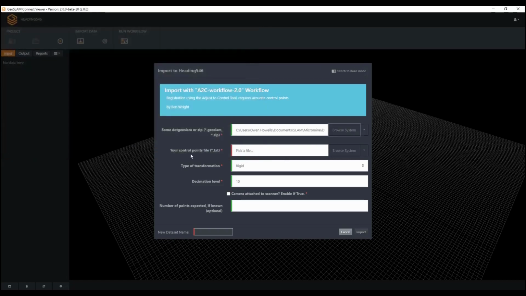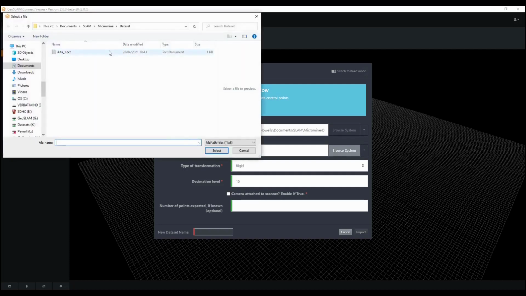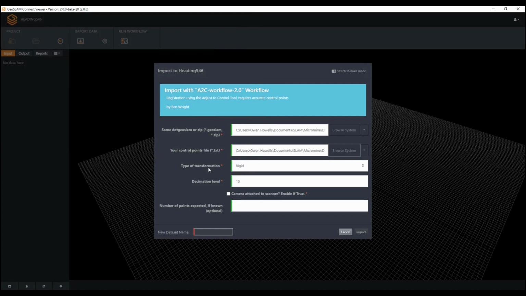And next I'm going to upload our control points. This will be a text file with the control points of the mine in there. What GeoSLAM have created is a way of matching the constellation of the control points. So it'll calculate the constellation from the scan of our reference points, and then the control points from here. It'll work out the constellation. We could have hundreds and hundreds of different survey points, so we could have the whole mine's database for all their survey pickup points, and we can just import it. In this one, I've just got a few ready. There's no need to allocate which reference point is according to which control line in this text file. It will do it all automatically for us.